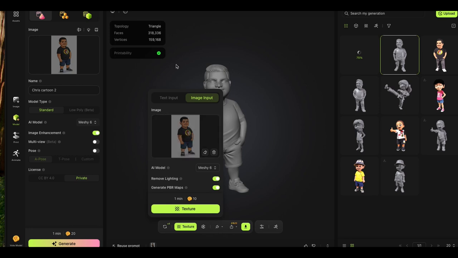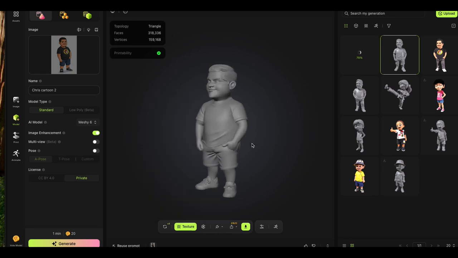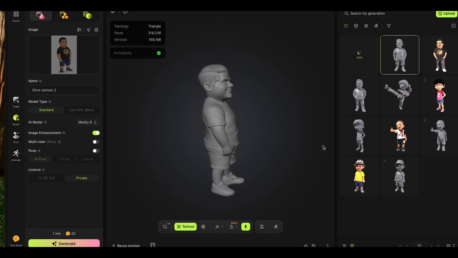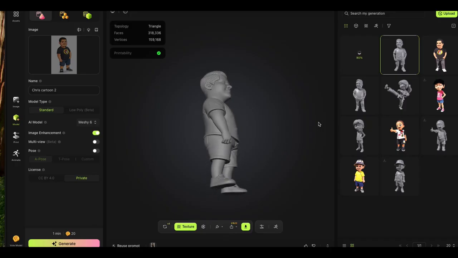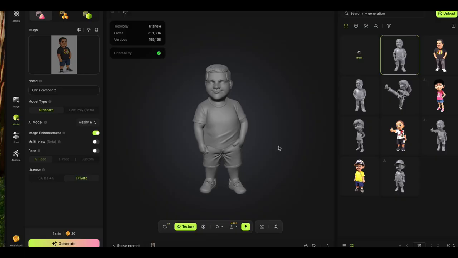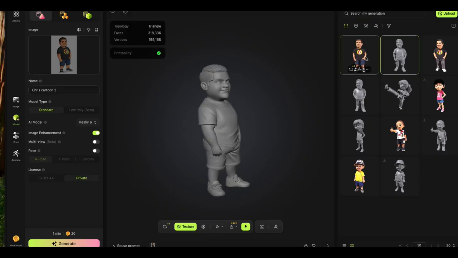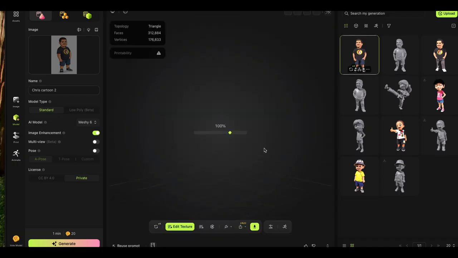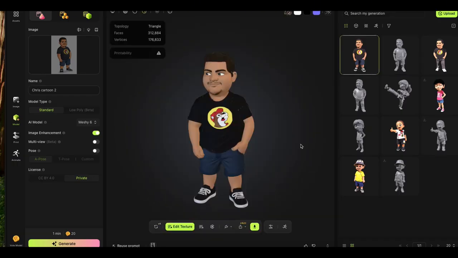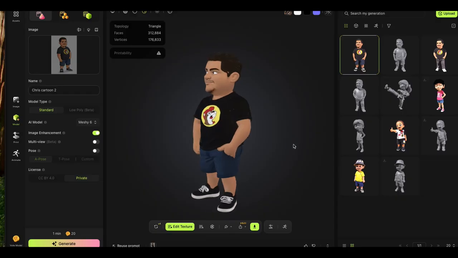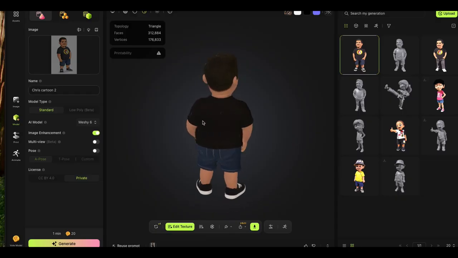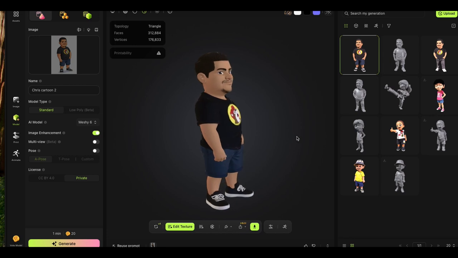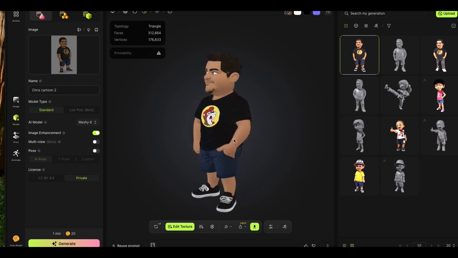So right here we have the gray version, the plain version. If you just want to print yourself, this is how it's going to print anyways, until you get into an AMS system and hand pick what you want colored. Here we go. We're going to left click on this new textured version, and it's just going to give you an idea of what this would look like colored. Now, depending on what angle you turn it at, the shirt doesn't look solid black. But it gives you an idea.